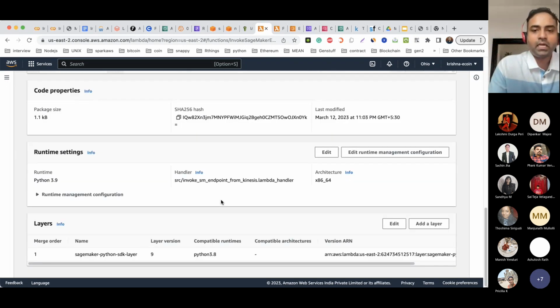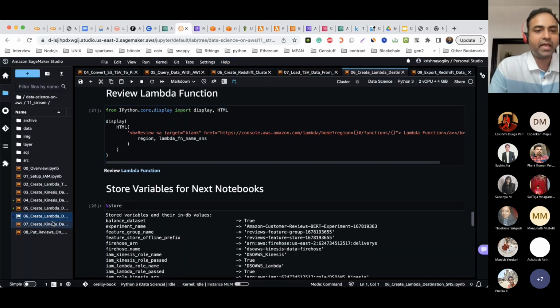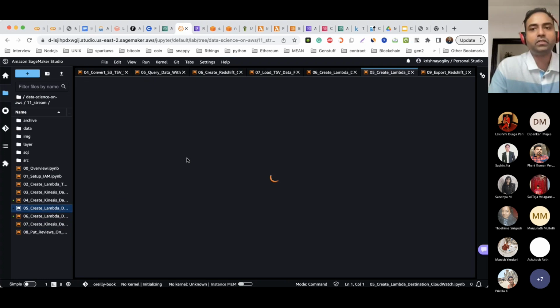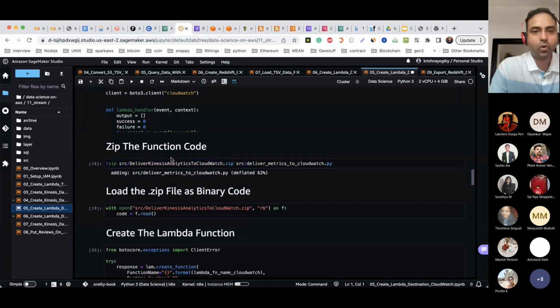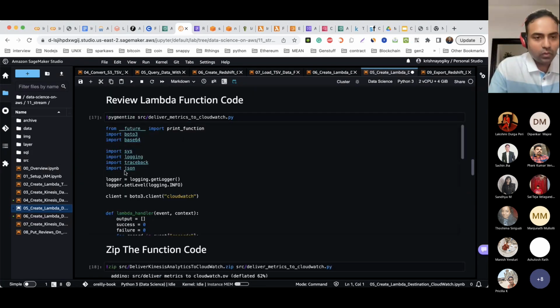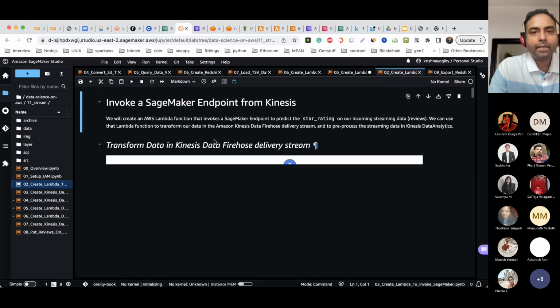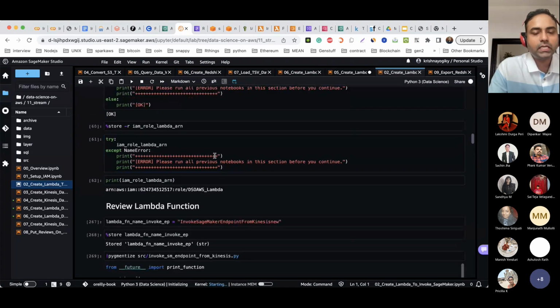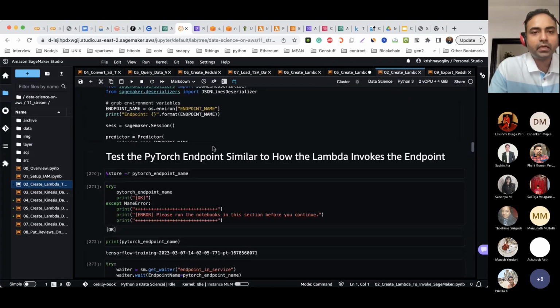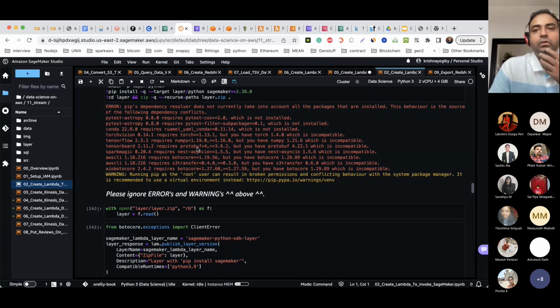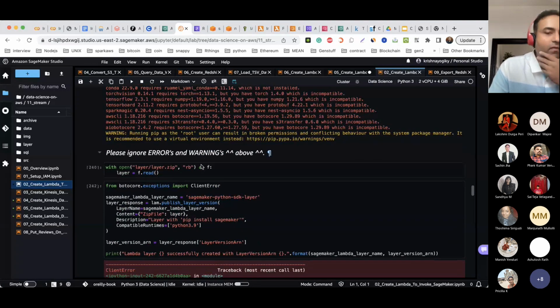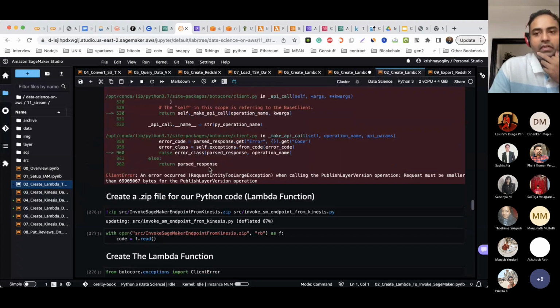As I was writing the code and everything, there was one hiccup I had, and the hiccup was when I zipped the code. Oh, this is CloudWatch, right? Just give me 1 second, guys. I think this is the one. Yeah, okay, so I was getting a lot of errors, right? I spent almost 2-3 days on this. One of the errors I got was, check this out. What was it saying?